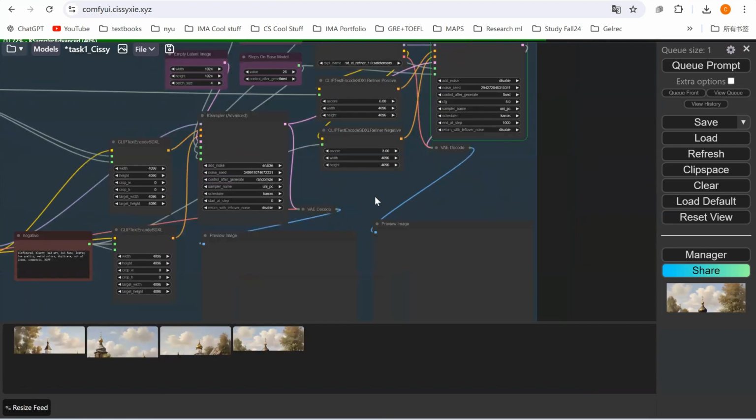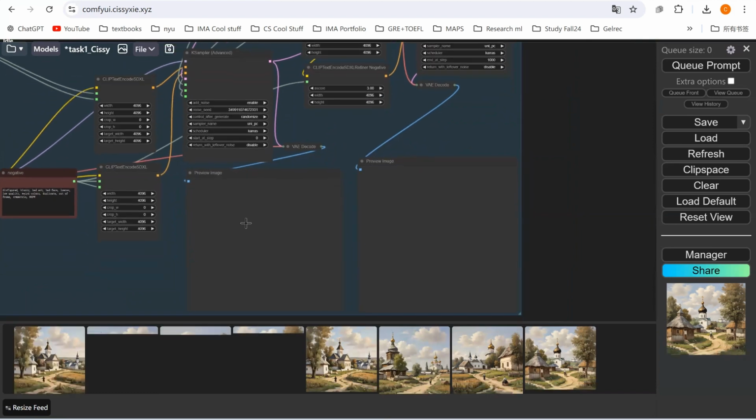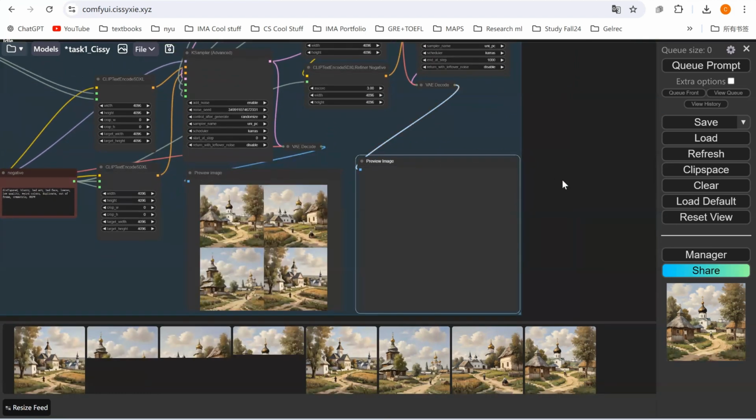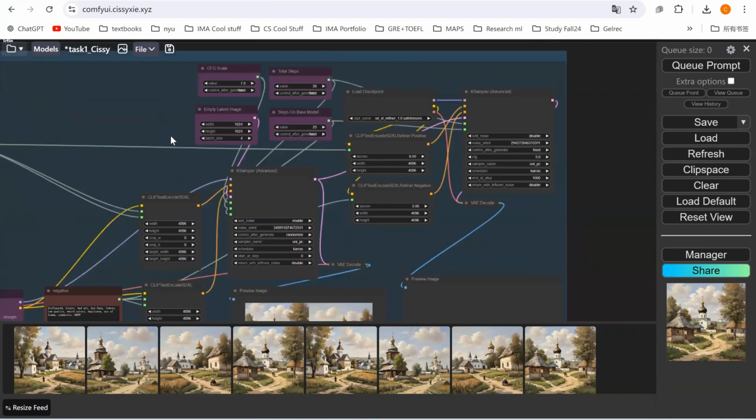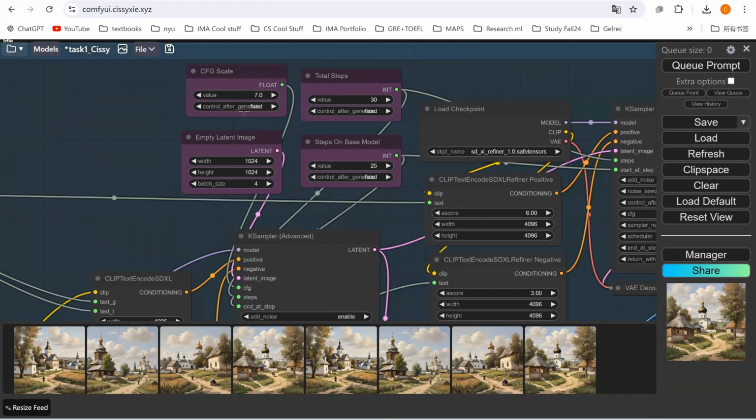So you can actually view your image in the feed section, or you can see the image in this preview image node. I'm choosing to generate 4 in a batch, and I'm choosing the CFG scale to be 7. Basically, the CFG means how well your picture follows your prompt. If you adjust that to 2 or something, the image generation will loosely follow the prompt. But for example, you can change it to 8, then the image generation will closely follow the prompt. So we'll leave it to be 8.